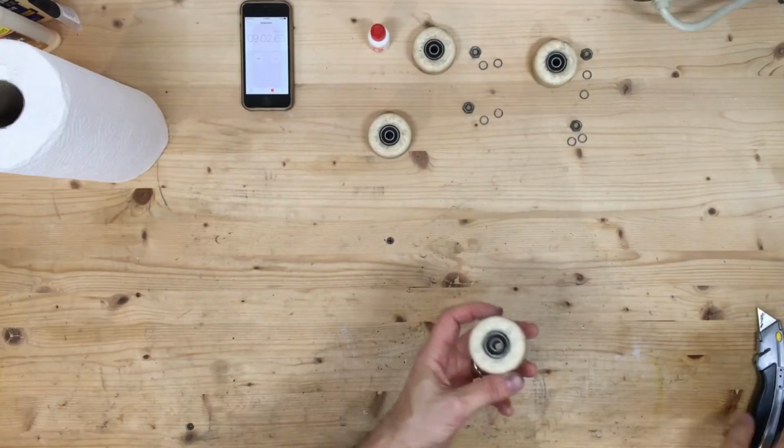At this point, we're about 8 minutes in. We have all 4 wheels off the board. The axles are all clean, the nuts are clean, the speed rings are cleaned, and it's time to actually take the bearings apart and clean them on the inside and relubricate them. So let's do that. So let's take apart.